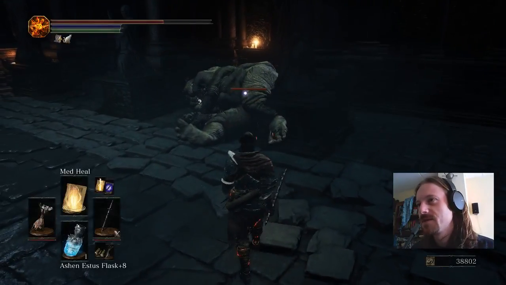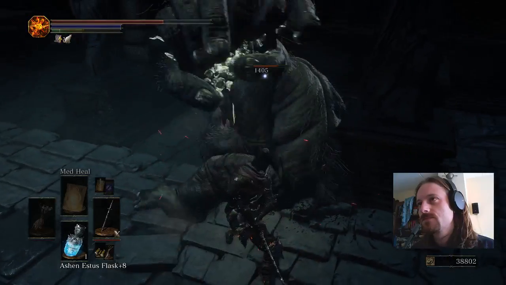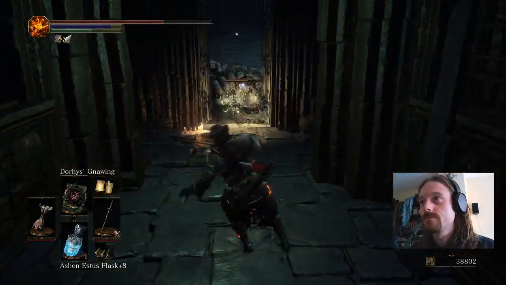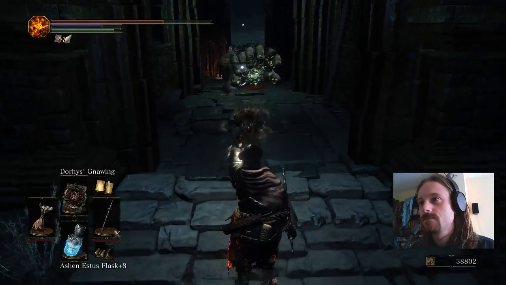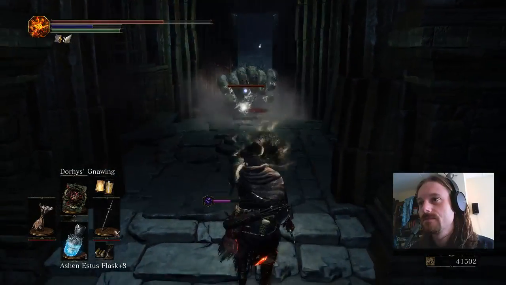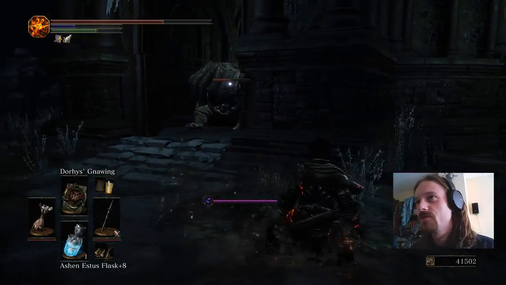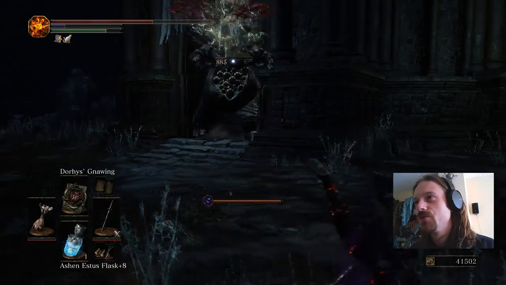Alright, time to make these guys go wakey wakey. Yeah, as you can see, massive damage for bleed. There is one. No. Oh yeah, I totally forgot about that. If you manage to hit them while they are charging you, you will stagger them.